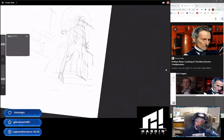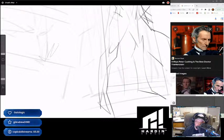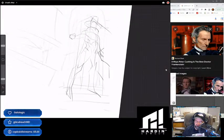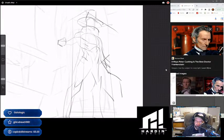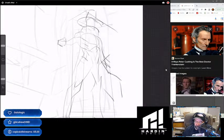So you can see how much my level of detail drops. Now, one of the things that happens when I do finishes, I change my brush size so it's basically always right there, and I don't ever make it smaller, I don't ever make it bigger. So when I come in to do finishes, that is my brush size. That's it, period. Because if I do this, then I'm drawing details that are so fine they never show up, okay? So look at the difference in brush size, all right? So I keep it at that size, and that basically is a good reminder of what my actual page size is, what my level of detail should be.